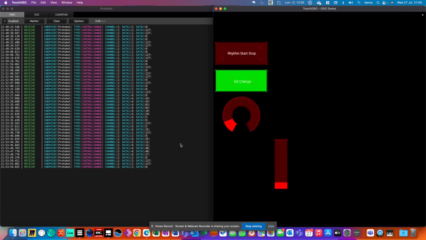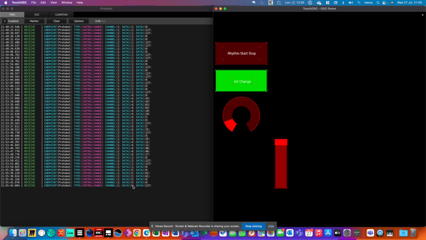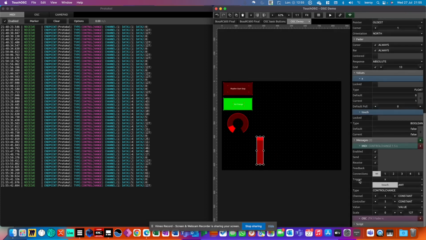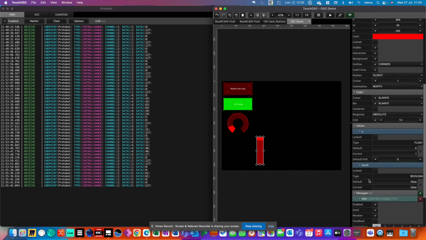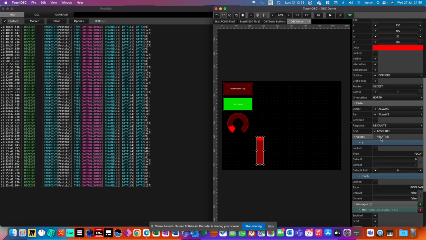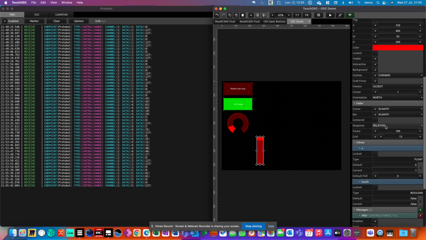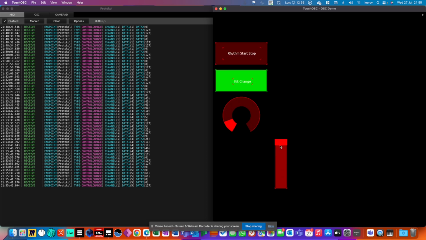Okay, just to prove that, play it. When we slide the fader, we get data 5, CC5. Now I think we want to make the response for the fader relative, not absolute, relative. If we play that again, we should see a more linear response.